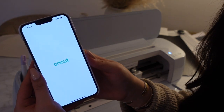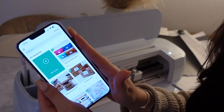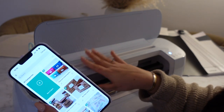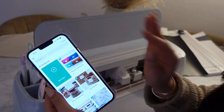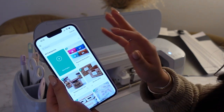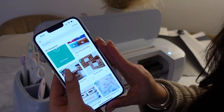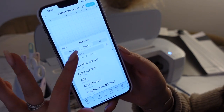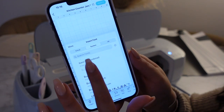So what I'm going to do is open the Cricut app — the instructions are so simple and easy to follow. All you do is connect it via Bluetooth, or they do have a cable you can connect straight into your laptop. I'm going to just use my phone because if I want something really quick it is really simple. They have so many different categories you can choose from, but I'm going to go with the kitchen jars to start off with. The first thing I'm going to do is pick my font — I went for Baskerville.